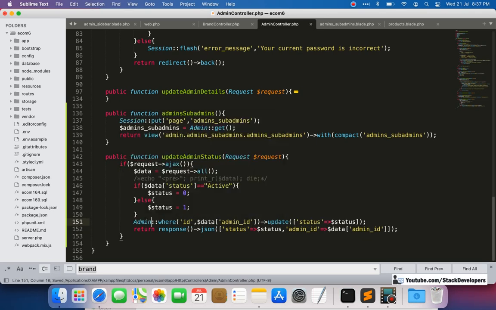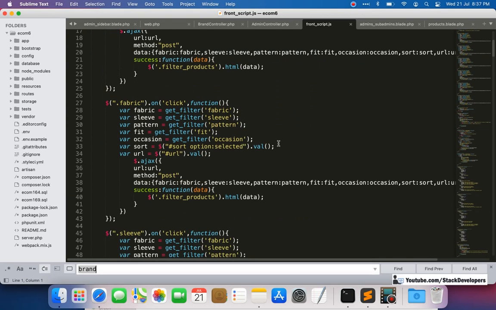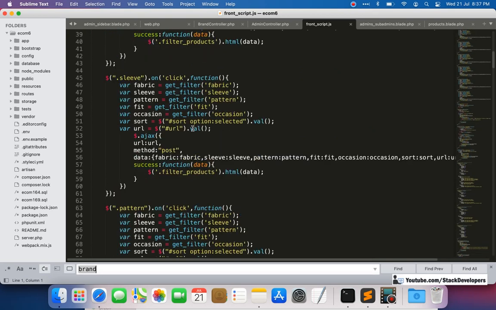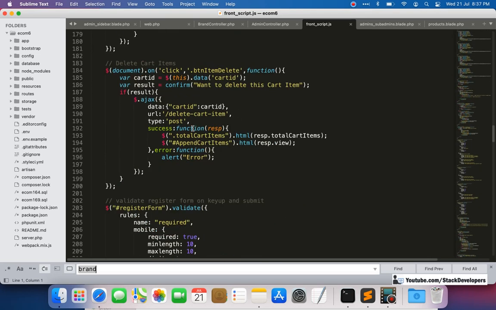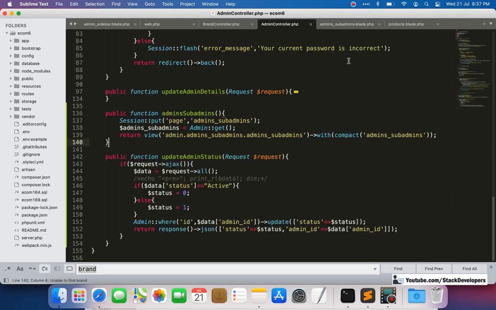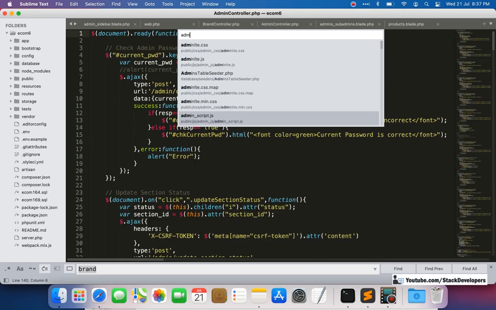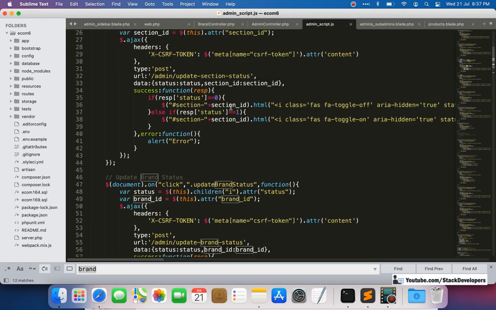Okay, so we are going to update the status here, and also the jQuery we are going to update in the front script. We can copy any of the jQuery. I'm going to check, the jQuery is not in the front script, but it's in the admin script. We are working on admin, so we must open the admin script.